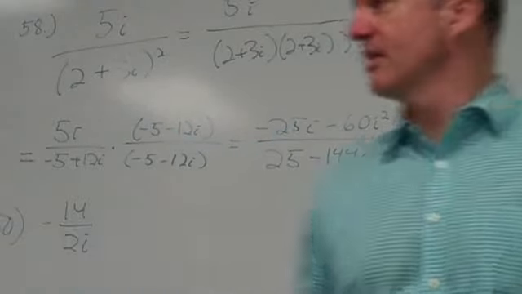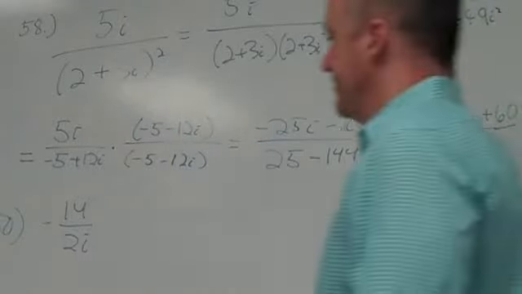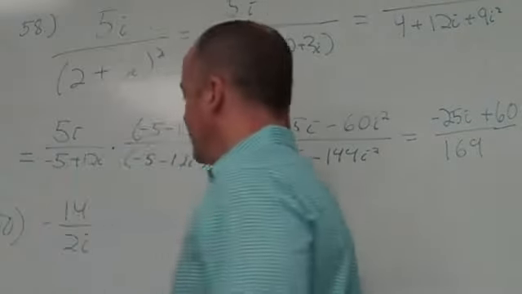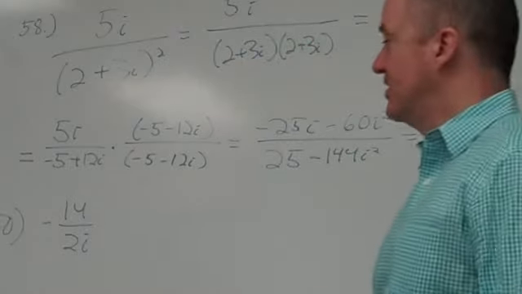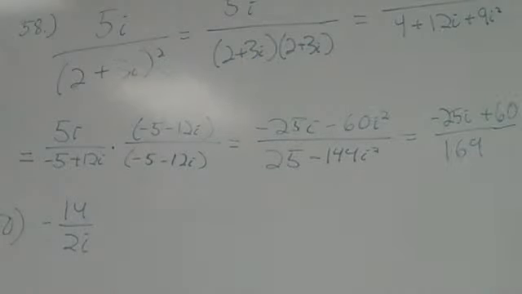Multiplied by negative 2i, both sides. Top and bottom? No, just top. Whatever you do with this one, you've got to do to the other. Oh, well then top and bottom. Do you have to multiply? Well, think about the goal for a minute. Is there a faster way to get to that goal of getting a real number on the bottom?